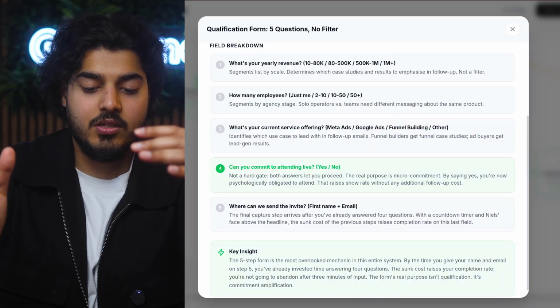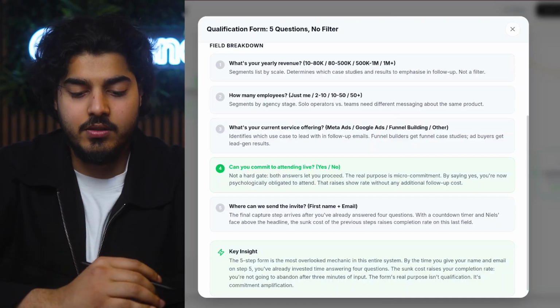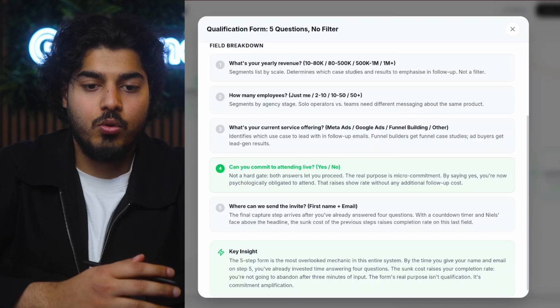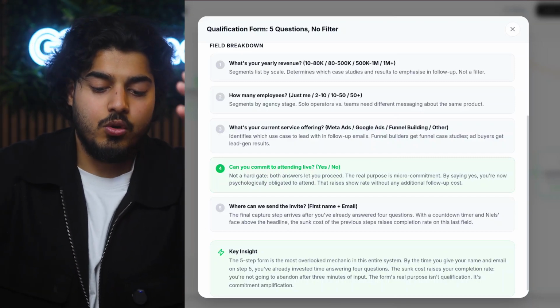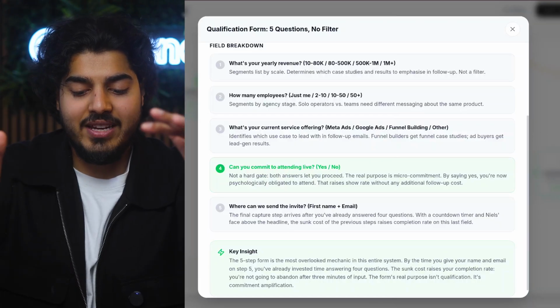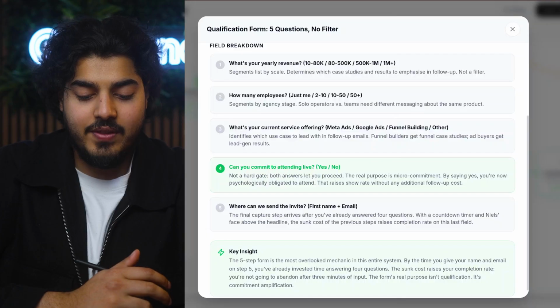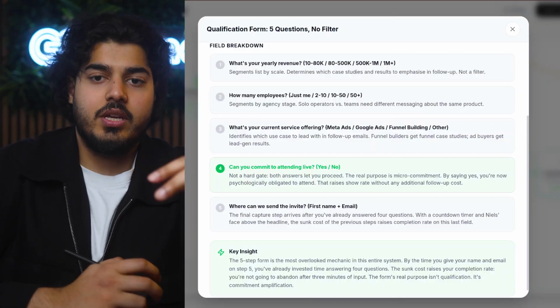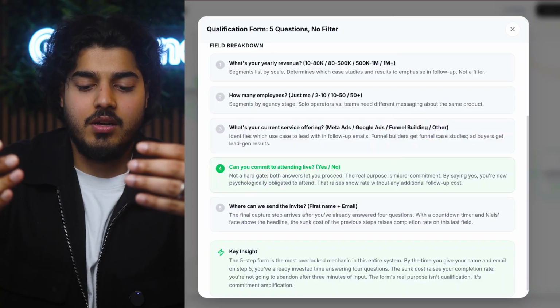If you're a business doing less revenue, they might target you with different types of content. If you are a solo operator versus a team, they will send you different content. Depending on your service offering, like Meta ads or Google ads, they'll send you different content, things of that nature. But the second reason is they're using this to feed their ads engine.